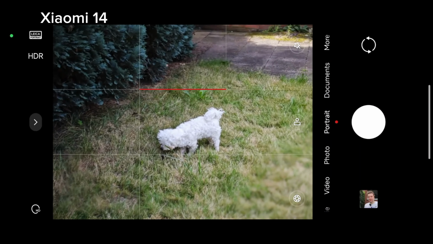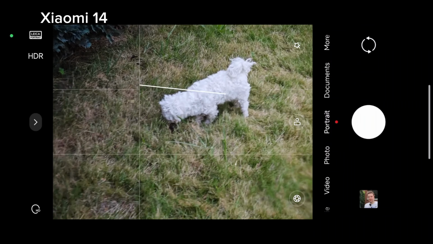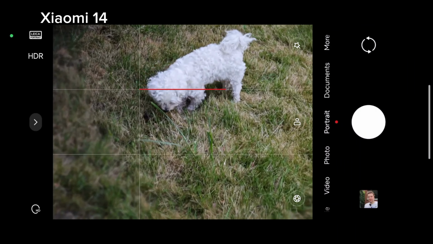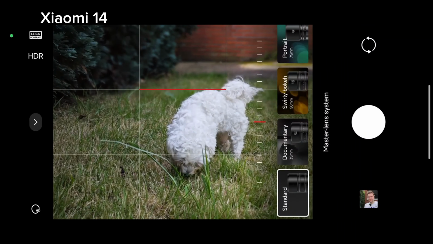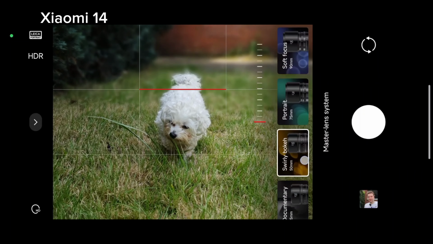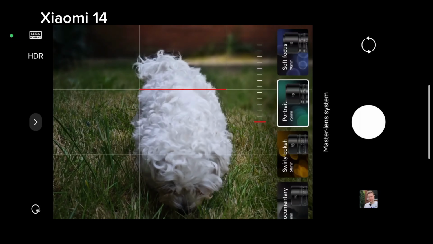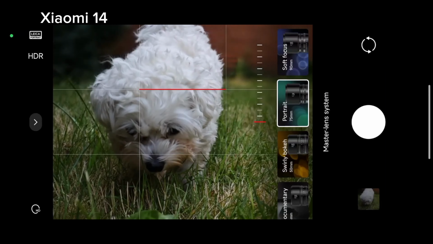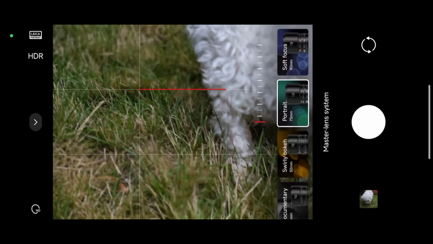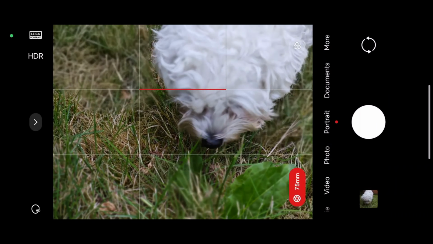And as you see, we still have the old user interface here. Old, in this case, doesn't have the millimeter count. I can just choose here between those swirly bokeh and, I think, portrait here. And I can snap a portrait of Timmy. And that's basically it. Hopefully this is what they meant.